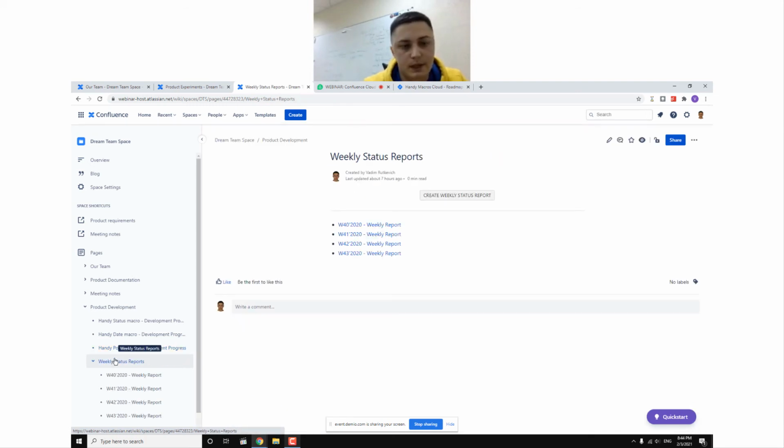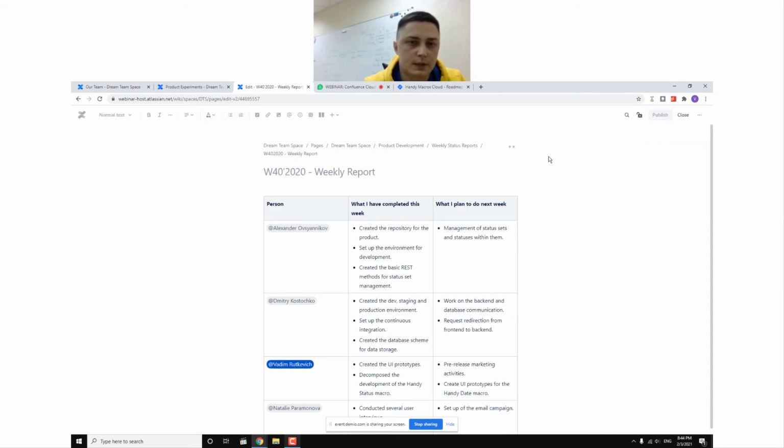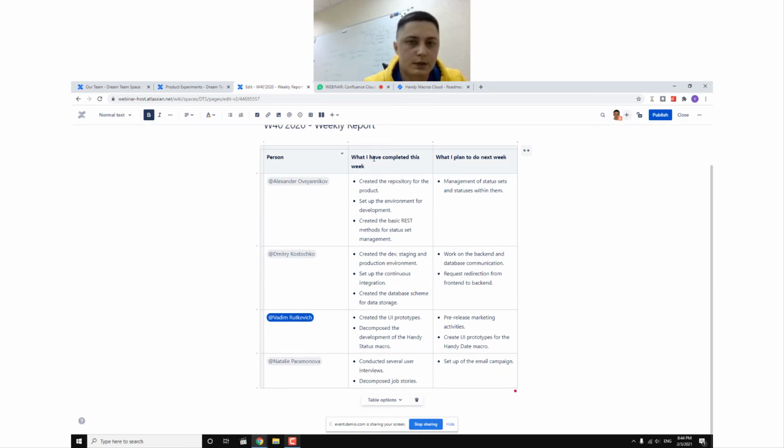Additionally, sometimes you may need to track the weekly reports. So who of your team, what has been done during this week, and what plans they have for the next week, so you can better understand whether everything is running smoothly or whether your teammates have some concerns regarding what you are doing. So in this case, you can try to use a very simple but very effective report. It's called the weekly report. Here we have just a table with a list of persons, and they list what they have completed this week or what they plan to do next week.